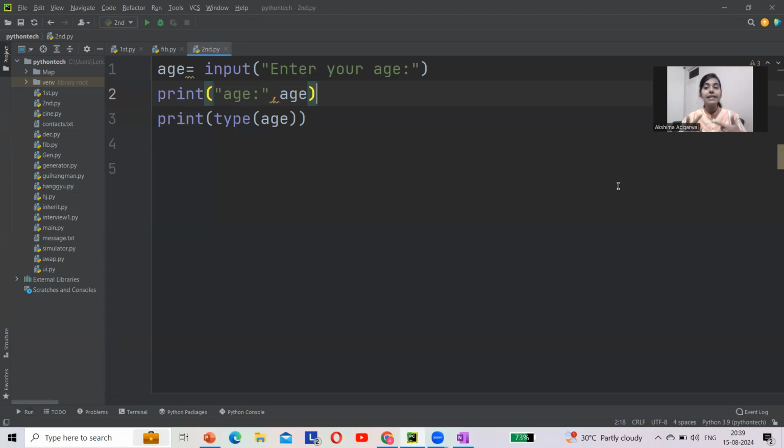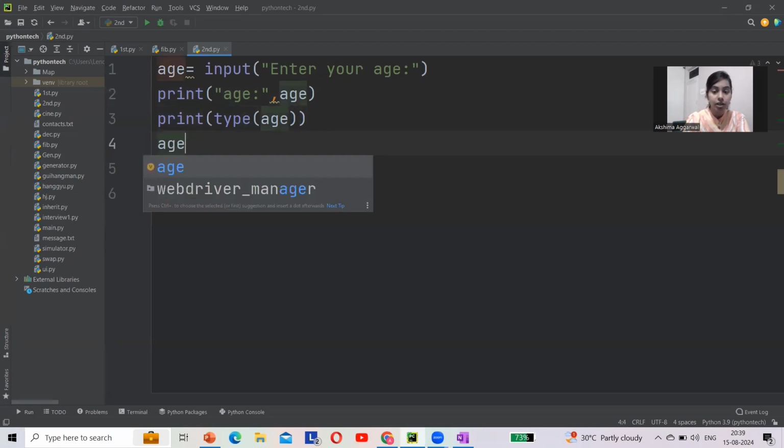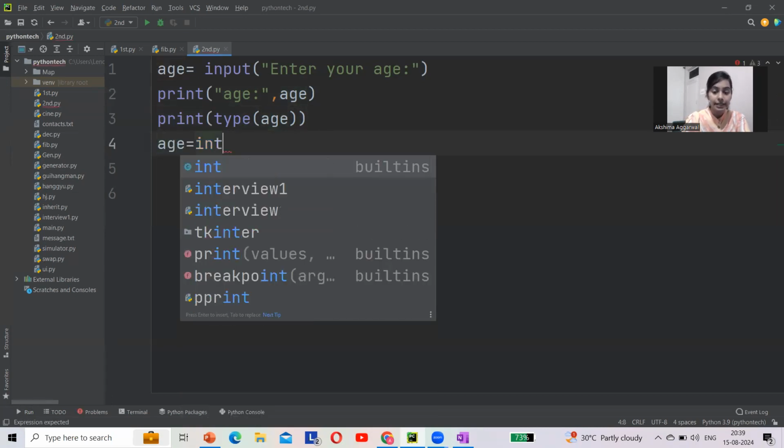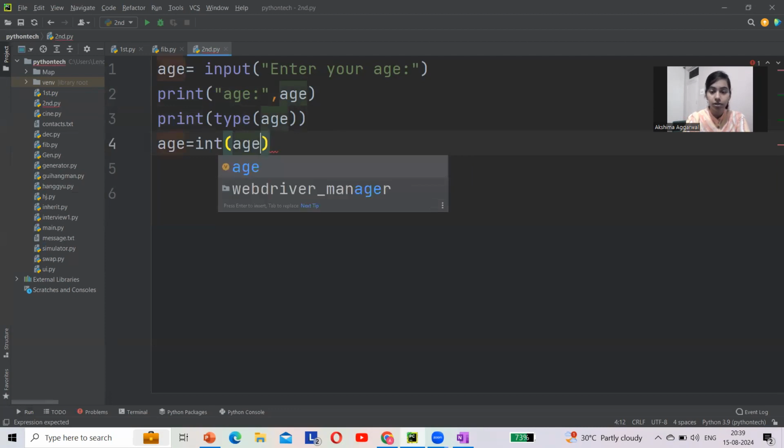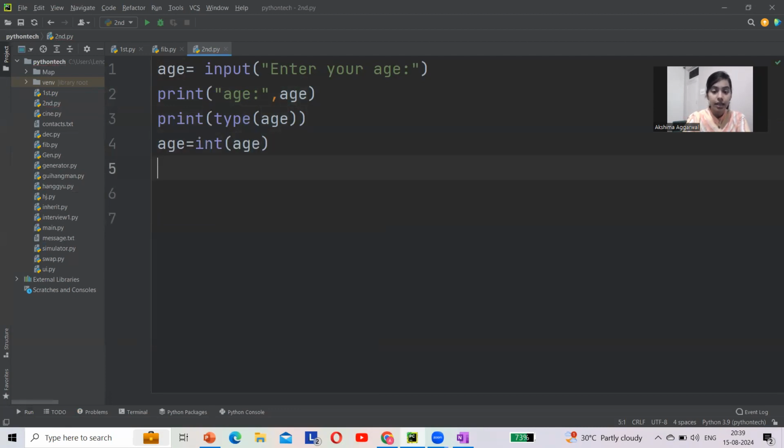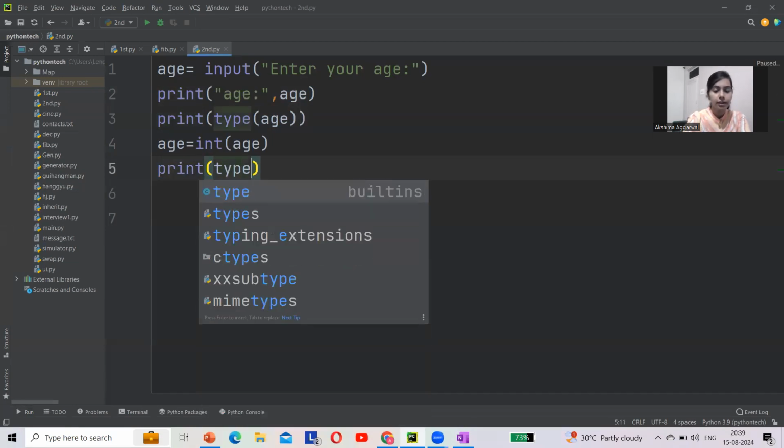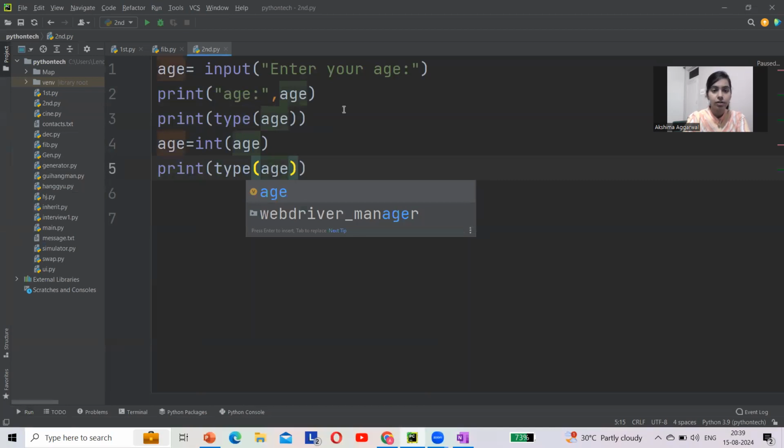We can change the data type according to our own choice, either int or float. So how do you change the data type? Age equal to int age. Right? Now we are able to check the data type by using the same function, print type age.